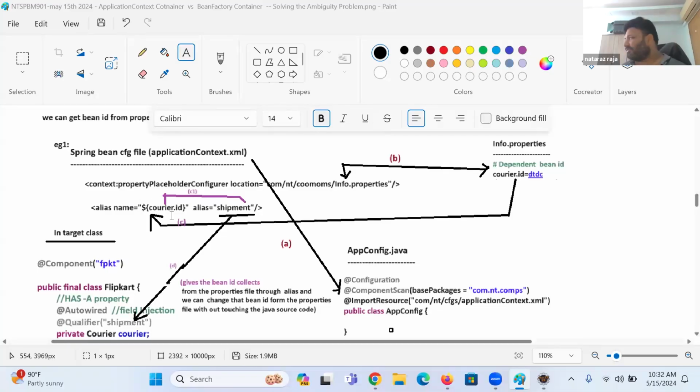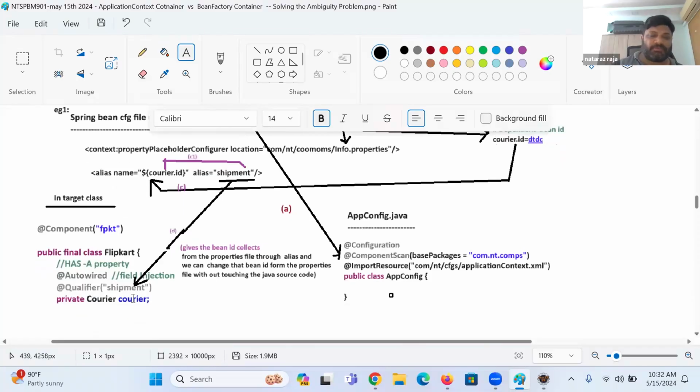That is C. Okay, for that bean ID, shipment belongs alias name. And the same shipment is written in Flipkart class. So what happens, guys? Happily shipment will take place or not, guys?